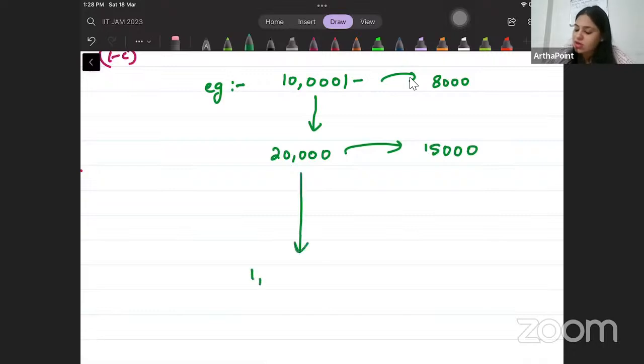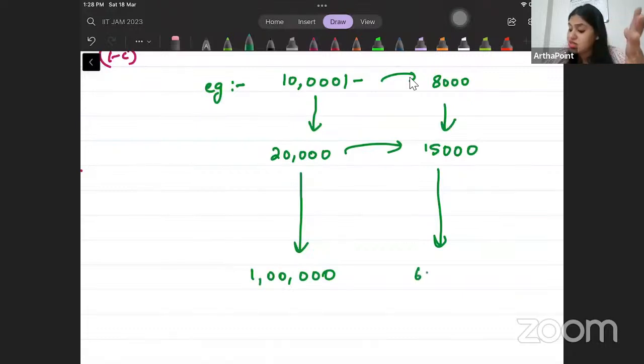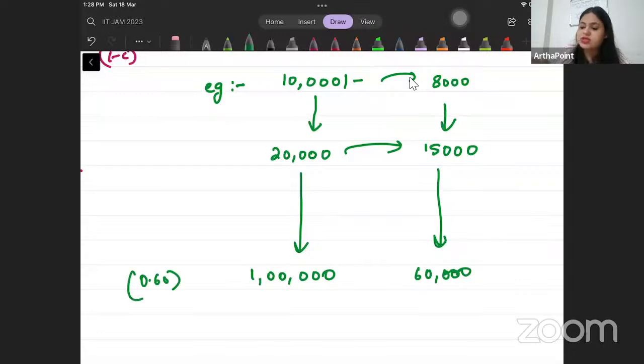So keep on increasing your earnings. Suppose I start earning 1 lakh per month. Then also, whatever I do, even if I try to consume 60,000 out of 1 lakh, that means that my APC will only be 0.60 when earlier it was 0.80. So as I increase my earning, even if I consume a chunk out of it, after that also I will be saving more as compared to earlier.